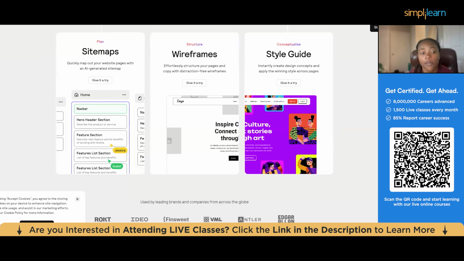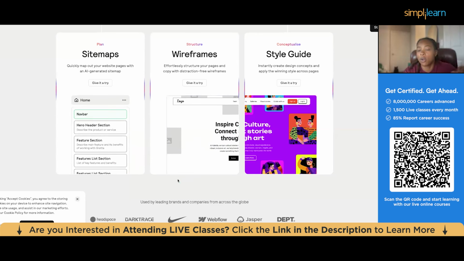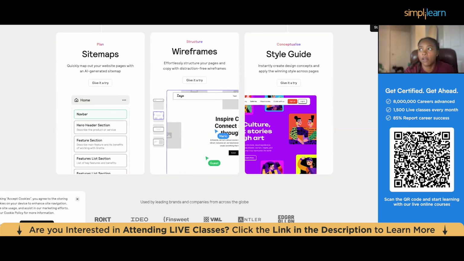You can input that information into Reloom, and it will generate not only sitemaps for you, but it'll also allow the generation of wireframes to be done. And these wireframes are about mid-level, I would say, not necessarily low-level designs, but a lot more mid-level.